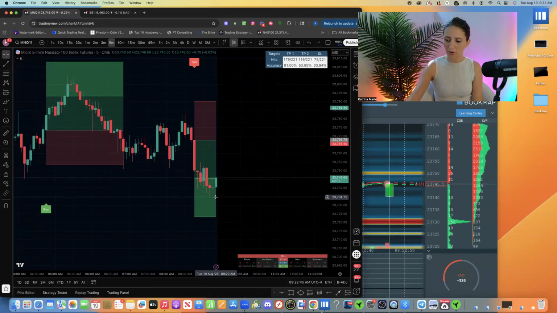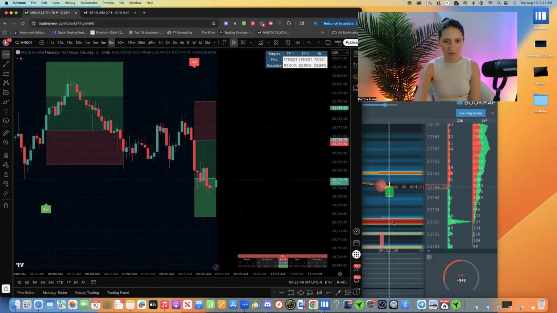So I am looking for this little area to get filled down here, which would be the 730. I'm not going to say the first two numbers, by the way. I'm just going to say 730 area. So this is 730. I'm not talking about the time. I'm talking about the numbers over here.